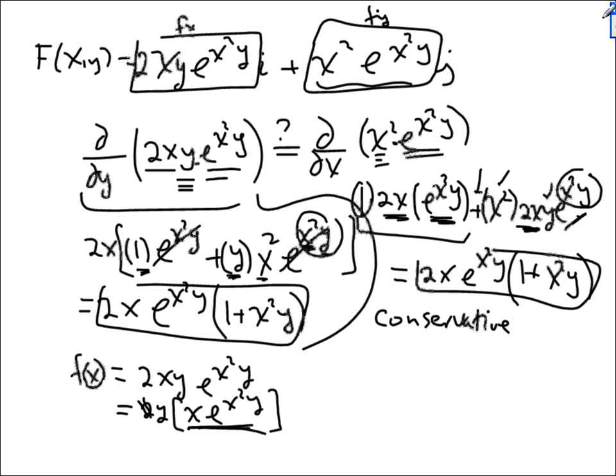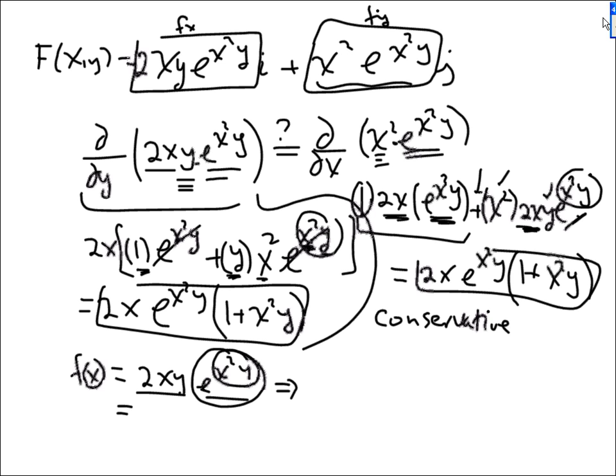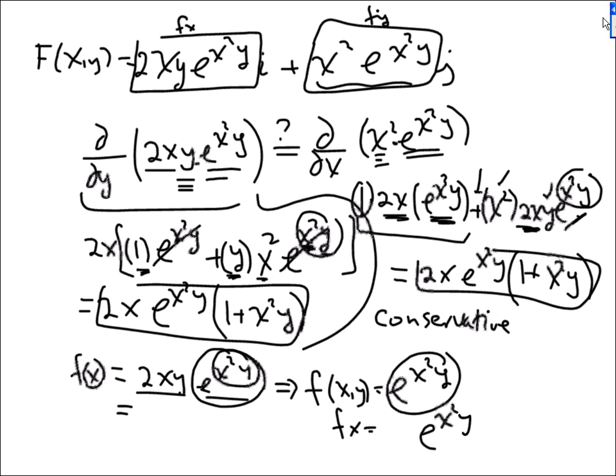Now, believe it or not, I'm going to put that 2 back, because the partial of this, you know, is 2xy. Maybe I shouldn't have backed it out. This one just screaming in our face has the answer. The partial of this with respect to x is this times the partial of the power with respect to x, which is 2xy. If you understood a word I said, the answer is e to the x squared y, because the partial of e to the anything is e to the anything times the partial of the power with respect to x, which is 2xy. That's exactly what we wanted to get. So, plus k. Okay, so there is our answer.